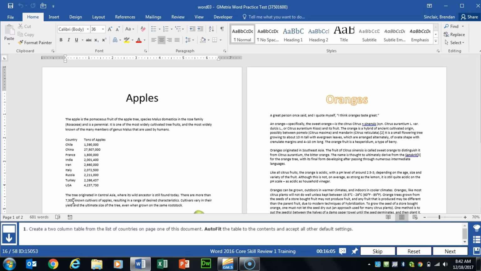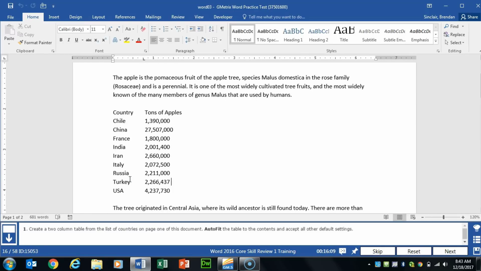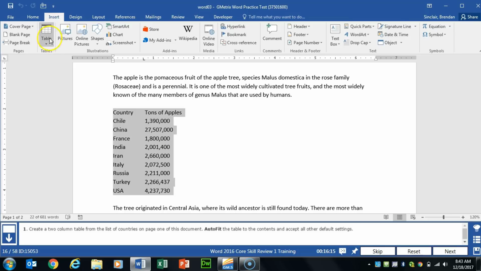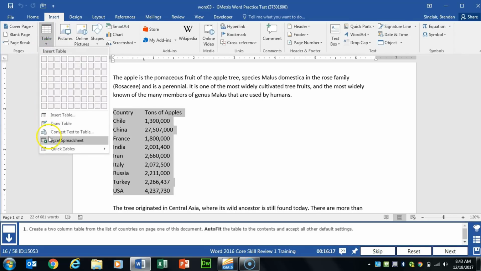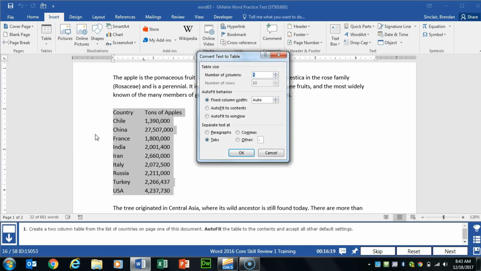Task 16 wants us to go ahead and make this list a table. So let's go ahead and scroll in. We'll select our range here, this list. And what we want to do is go to the Insert tab here at the top, in the Tables group, click Convert Text to Table. And if this doesn't say two here, you've either selected this space here or this space at the bottom. And we want to go ahead and auto-fit the contents. So we'll check this here and we'll click OK.